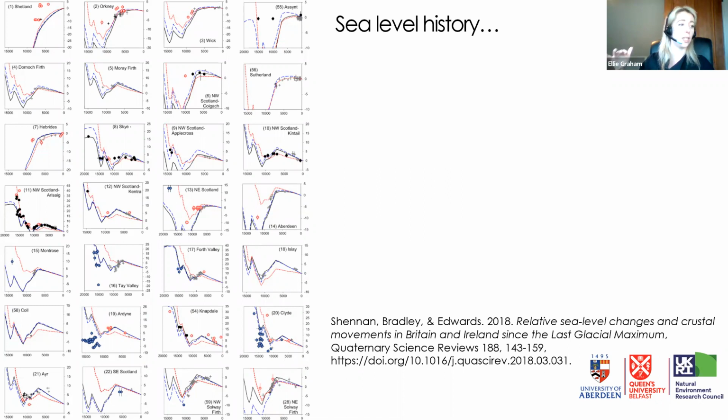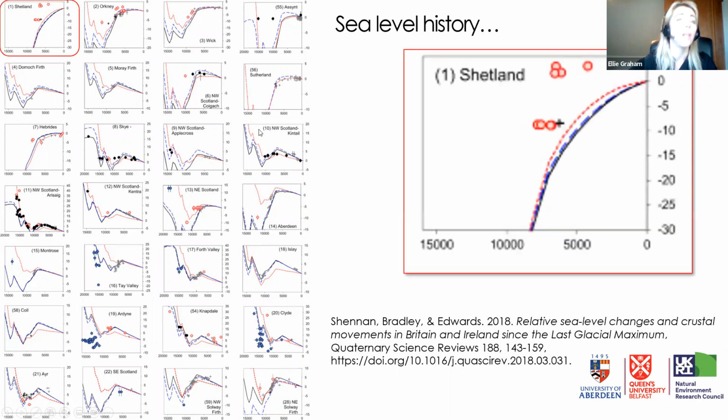But the margins of the ice sheet, so the sort of northern and western peripheries of Scotland, the land is dropping and sea level is rising. And that's what you're seeing here, particularly for Orkney, the Western Isles and Shetland. So you do have these very variable patterns across the UK and within Scotland, but Shetland actually has the highest relative sea level rise in Scotland. It's more analogous to the south coast of England. And there's been this history of sea level rise in Shetland throughout the period of human activity there. So all of Shetland's rich coastal archaeological heritage is submerging.